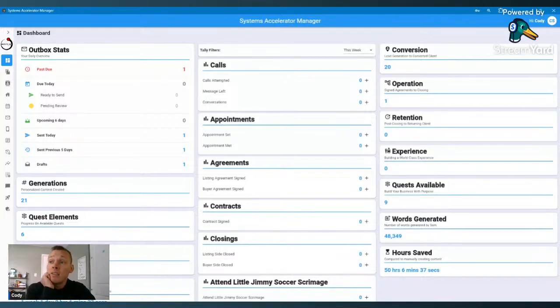But in doing it that way, it allows me to focus on what are the things that I can do today to feel successful, to move the needle for me. And this has been like the secret to truly getting this business up and running. And it's something that we have applied into SAM 2.0 through these tallies.